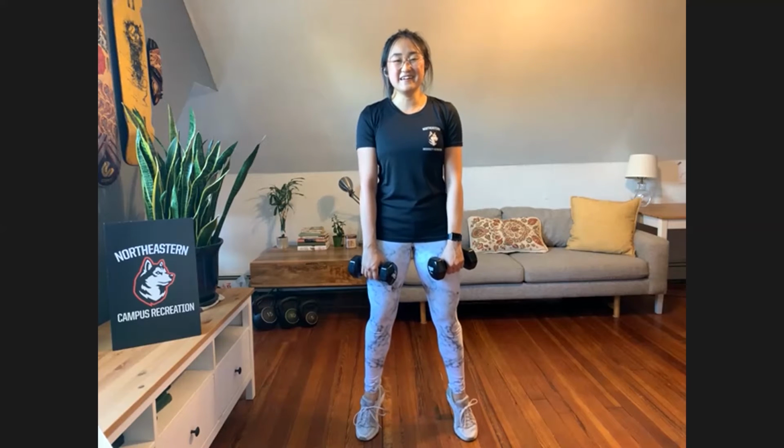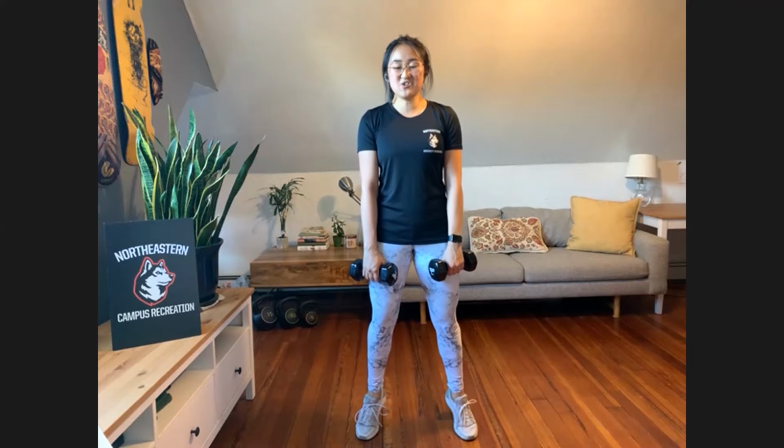Getting us ready. Calf raises in 5, 4, 3, 2. Lift, 2, and lower. 2. Drive it up with control. Slowly bring it back down. Amazing. Not super strenuous for round 1. Just getting used to those moves. A couple seconds here. Awesome. For 3, 2, and 1. Back to our lunges.